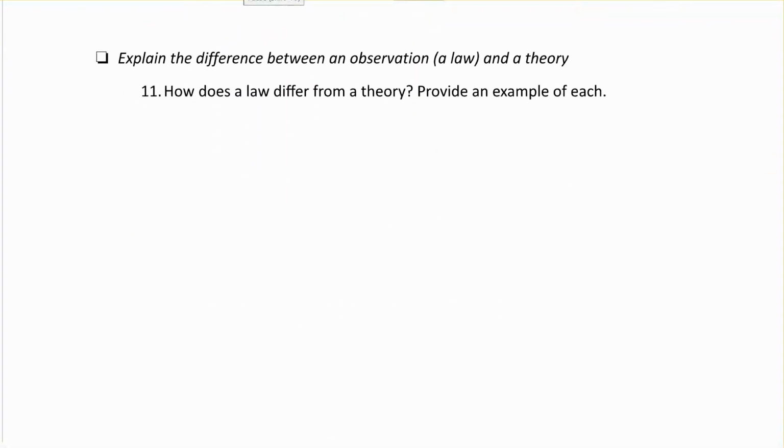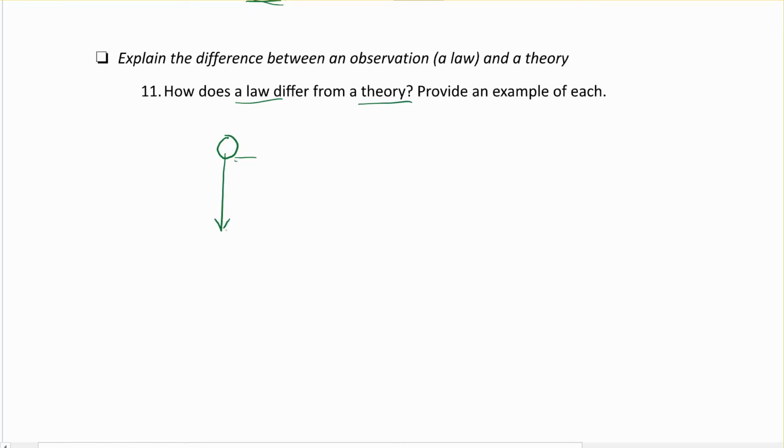All right, how does a law differ from a theory? Almost everybody, adults included, will probably say something like a law is something that has been proven, and a theory is just somebody's idea. Like that's just something that they got a hunch about maybe. And it's almost the opposite of that. A law is something that happens every time. So let's say if I drop a rock, a law might be that every time I drop this rock, it's going to fall to the ground at a certain acceleration. I won't get into that. A theory is more powerful than that. The theory will explain why that rock falls to the ground.